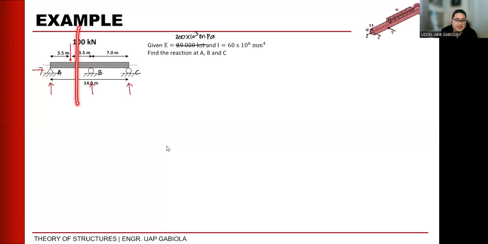Okay? So yung first segment natin will be the effect of 100 kilonewton dun sa distance from 0 hanggang dito sa half natin or sa 7 meters natin. And the other segment from 7 meters hanggang 14 meters natin. Okay? So dapat ngayon by now alam natin na dapat ang reference point natin for 0 meter lagi is yung left support natin, yung leftmost support. Okay? So, let's use that. Ito yung first segment natin and then second segment natin.